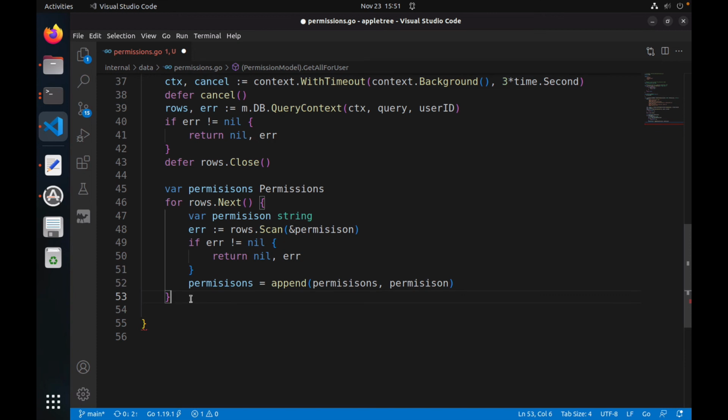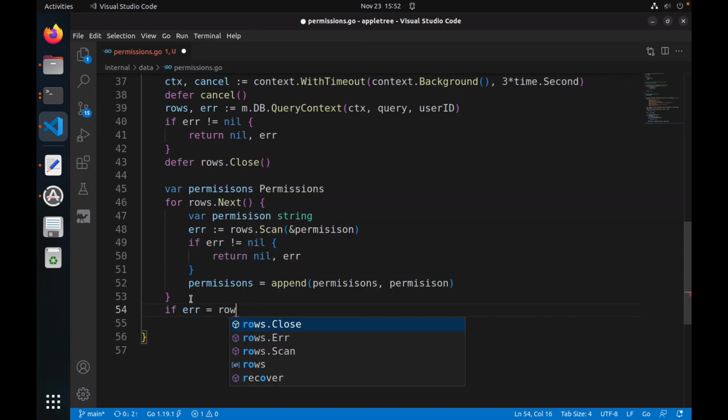Now once we exit successfully, then we need to do one final check just to make sure that the rows object does not have any errors. And so we say if error, we're going to call rows.error.